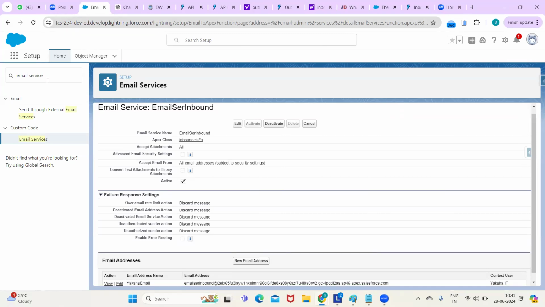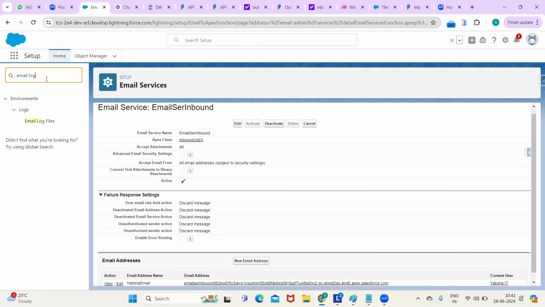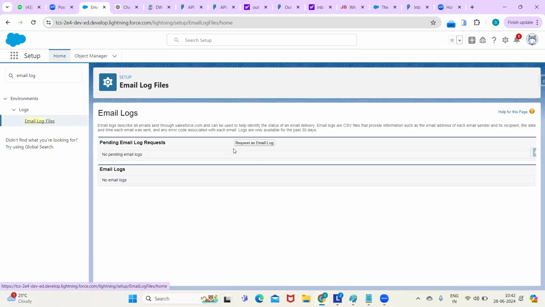Okay, one more thing. Email log files. Email logs are for all email sent through salesforce.com and can be used to help identify the status of email deliverability.